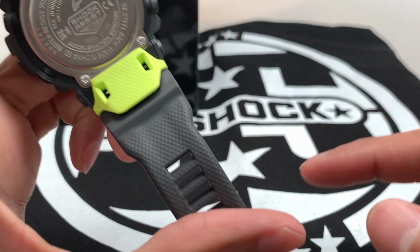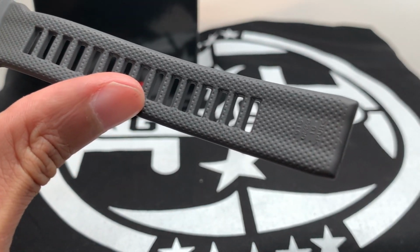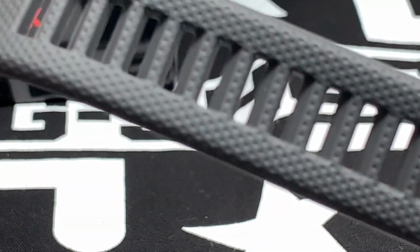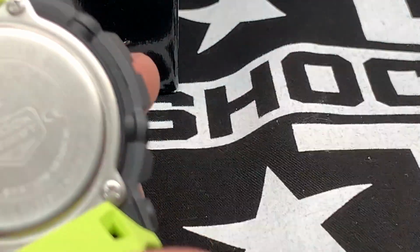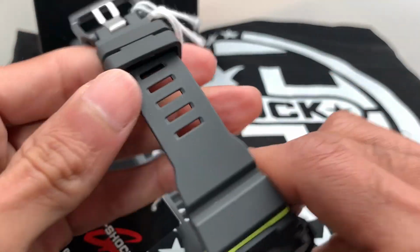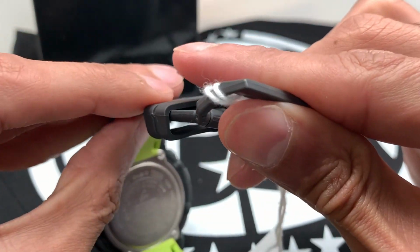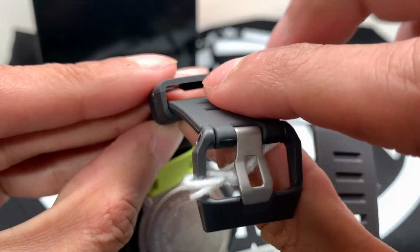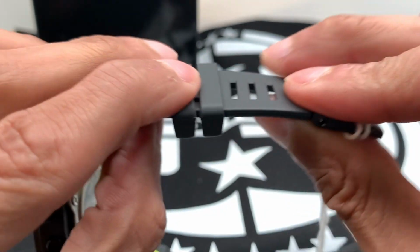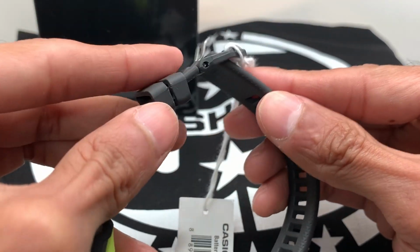Bluetooth technology. Got some perforated details on the band. Let me show you guys there. Not sure if it's for helping you grip the watch or just for comfort or just aesthetics, but they're there nevertheless. Okay. The band itself has got a cool little mechanism. It lets you lock the watch in place with the band. That little clasp inside there that you see on the top. Once you put the watch on your wrist, push it into the groove and it lets the watch band keep from moving. Let me demonstrate that.